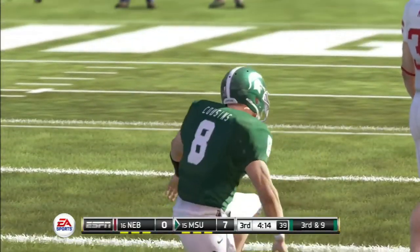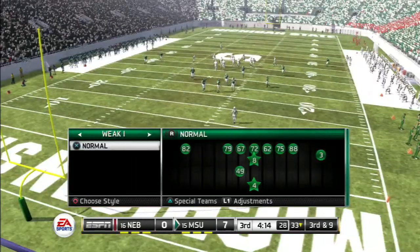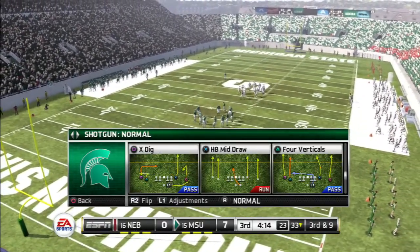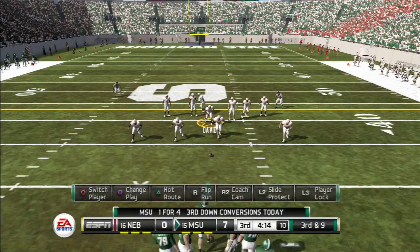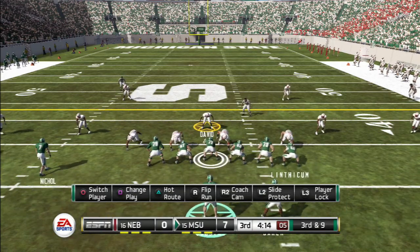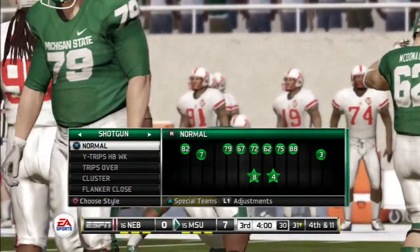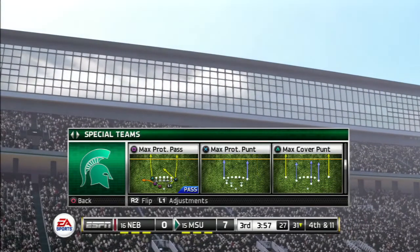And they got some pressure on him that time. Yeah, and what that does is mess up the timing of the offense, causing the incompletion. From their own 33-yard line, third down. They give it to the halfback, and he's tackled very quickly. The offense couldn't get anything going that time. No, they couldn't. They really looked out of sync there, and they're going to have to make some adjustments to come back next time out.